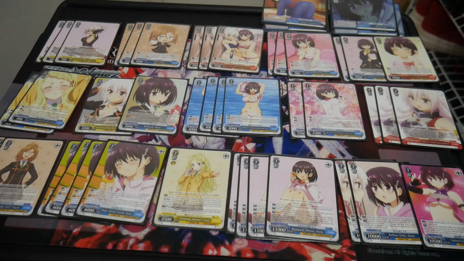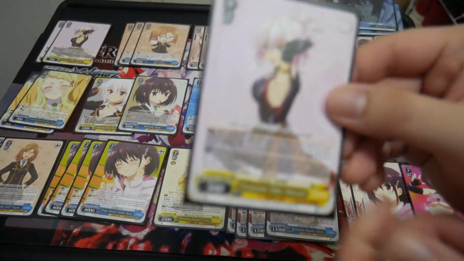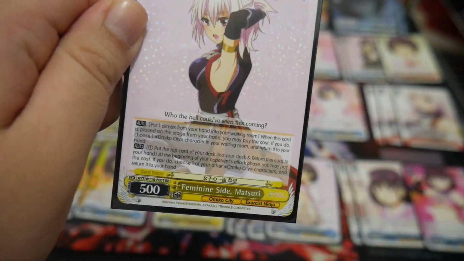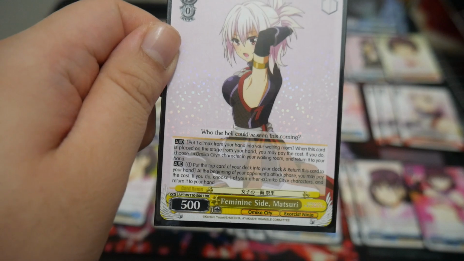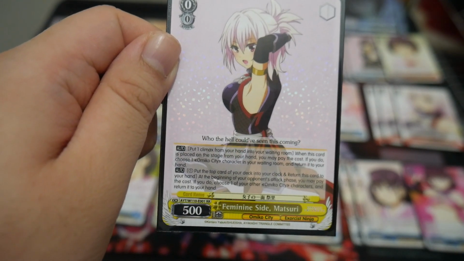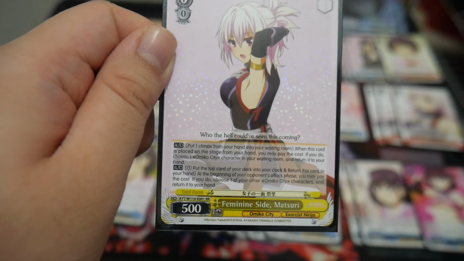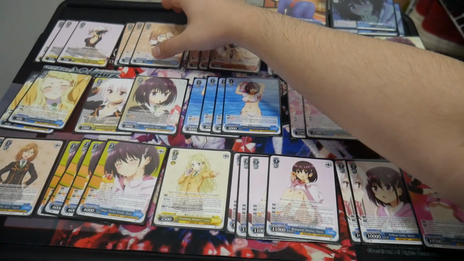So at level 0, I'm running 3 copies of Feminine Side Matsuri. It has an on-play effect where you can discard a climax to salvage a character, and has another effect where at the beginning of your opponent's attack phase you can pay 1, put the top card of your deck into your clock, return this card to your hand to choose one of your other Omiko City characters and return it to your hand to help you plus early.